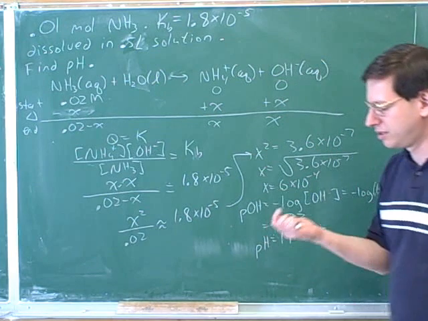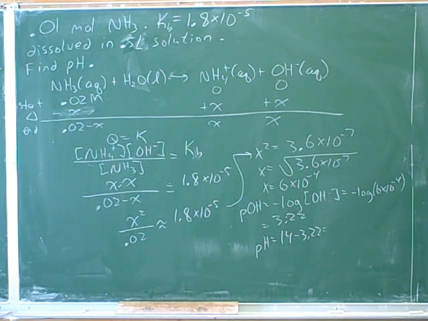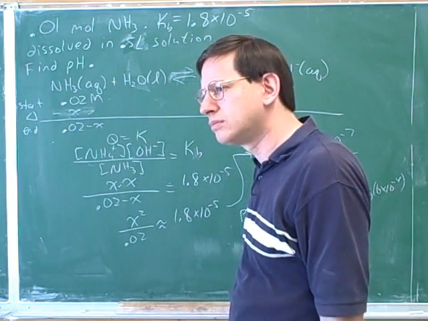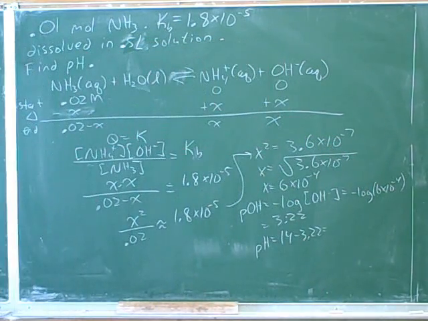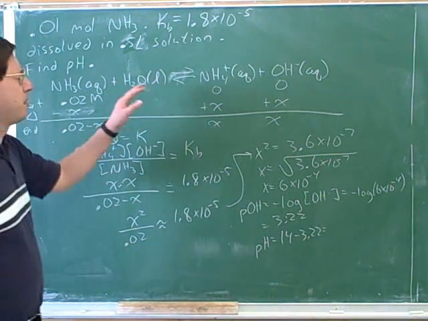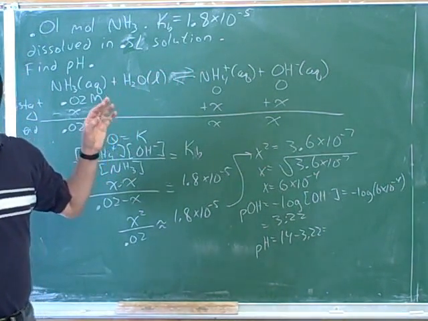I have a question. Yeah. Sometimes before we start these problems, because it goes to equilibrium, doesn't it? Shouldn't we solve for q to make sure that to do minus x plus x plus x? Because can't we get examples where it's going to go that way, and then we're going to have to do plus x and then minus x on that side? I don't know if I followed that. Are you saying that it might go back? It might be going both forward and reverse? Yeah.